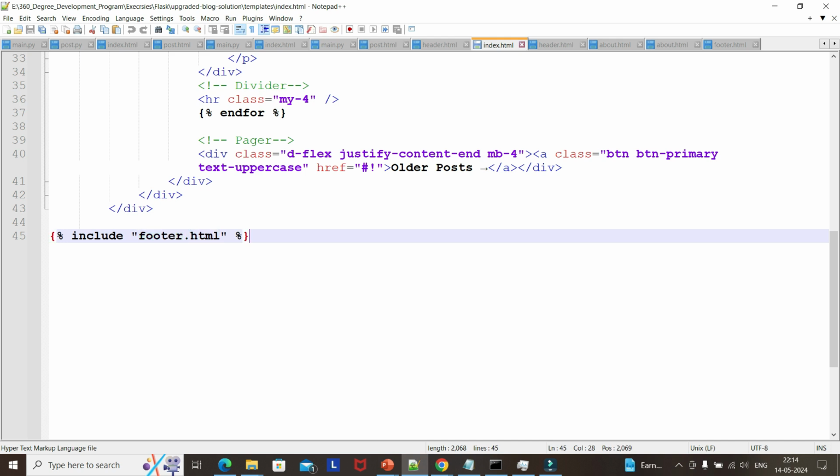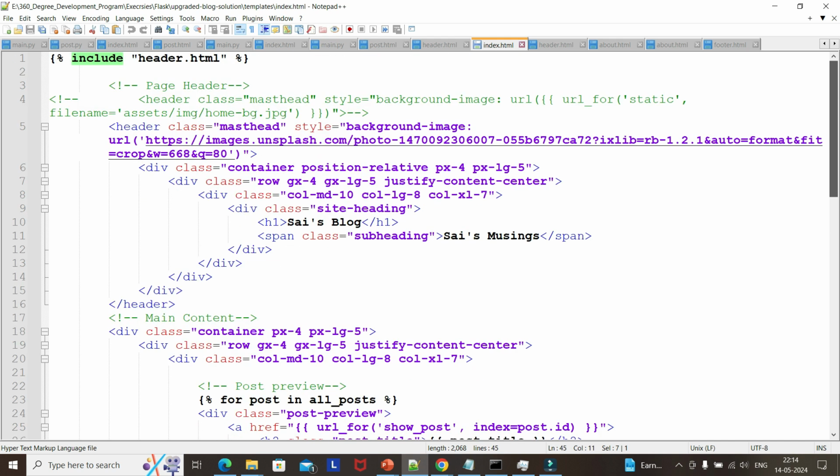What exactly it does is, the Flask framework considers this as HTML code, and whenever we are rendering index.html, it will fetch all the code from footer.html and header.html and consider it as one web page, so that it displays all the data, header and footer.